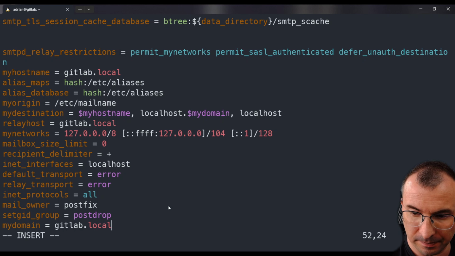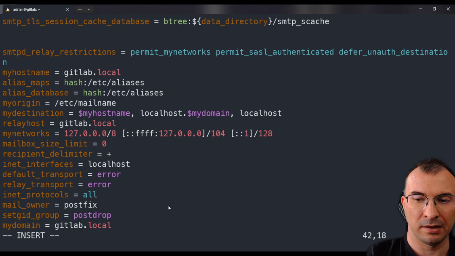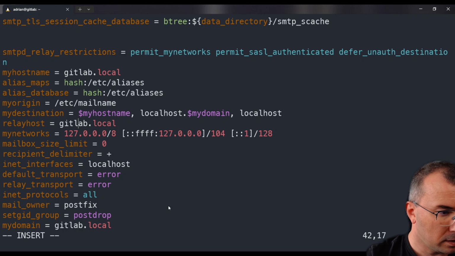So this is the server where GitLab is installed, and relay host is a mail server. If they are on the same server, then the address is the same. Okay, so this is it, and then it's good to add one thing.